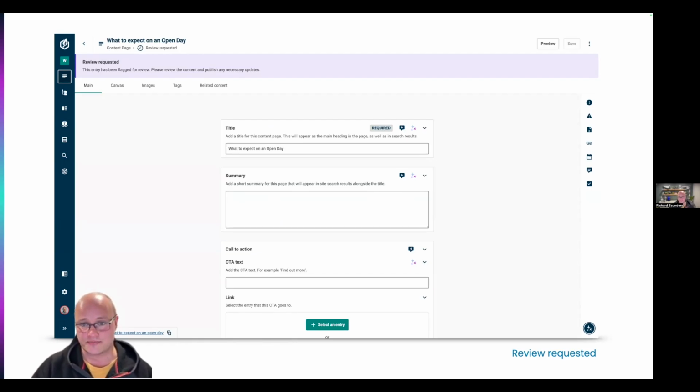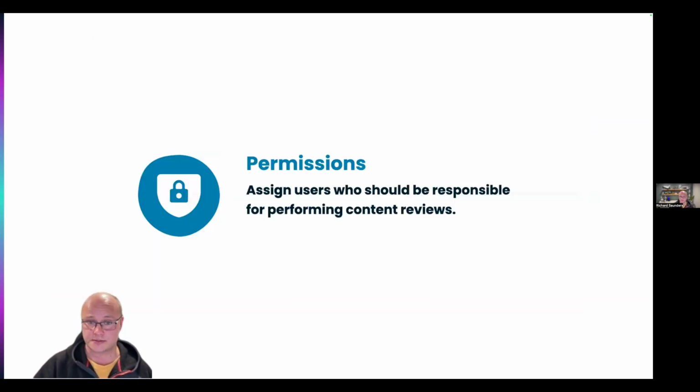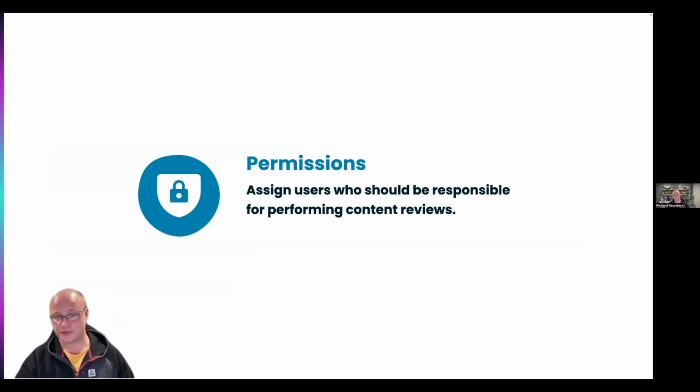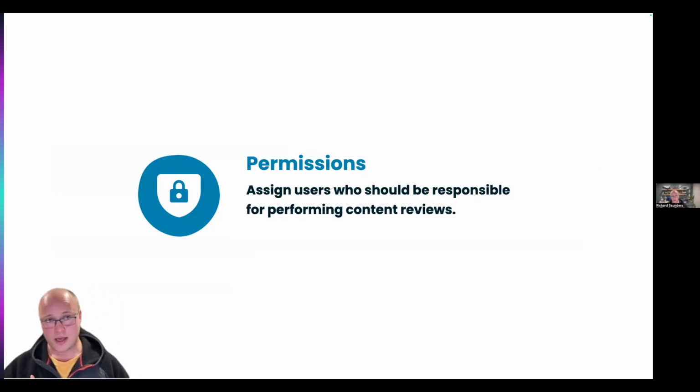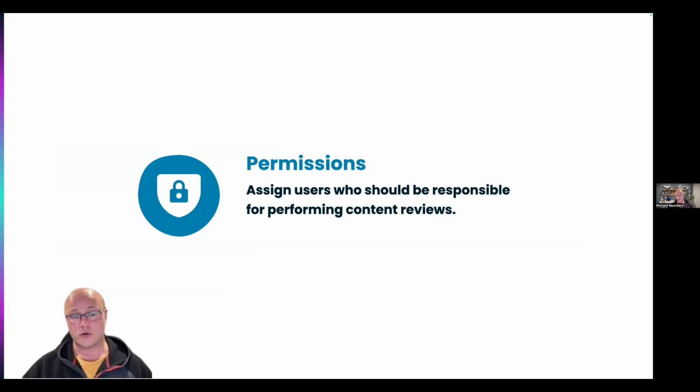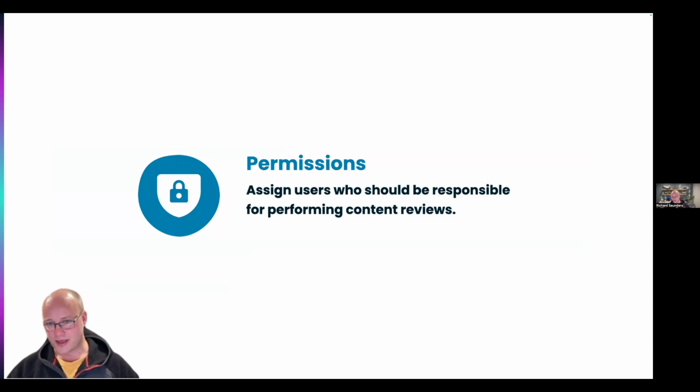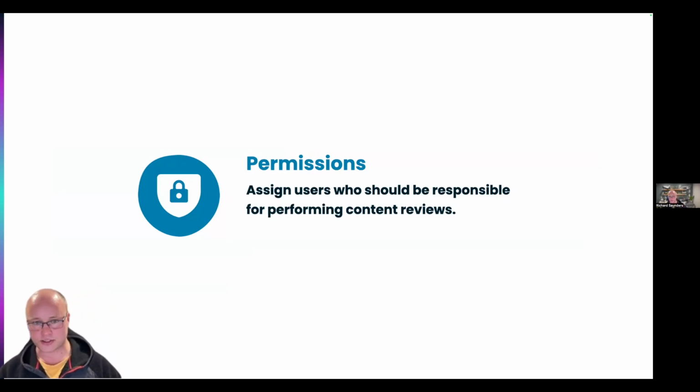All of this is managed through traditional permissions. So you can assign users who should be responsible for carrying out reviews, and not everyone can carry out a review. When you upgrade, if there are users who are almost administrators of content at the moment, they will automatically become reviewers of that content unless you turn off that permission type in the role.